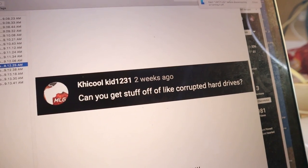Can you get stuff off corrupted hard drives? So that's basically what I was talking about just now. If it's corrupted where it's making that clicking sound, you've got to go through some forensics guy. If it's just a hard drive that you want to access and you just need a way to get to it, then yes, this will work. I don't know what aspect you're talking about, if it's hardware or software. That's what you have to figure out first. If your hard drive's not mounting, that's usually a hardware problem, but you want to check with a specialized person who can run some extra software to see if they can get it to mount, because that's going to be, like I said, cheaper than the other.